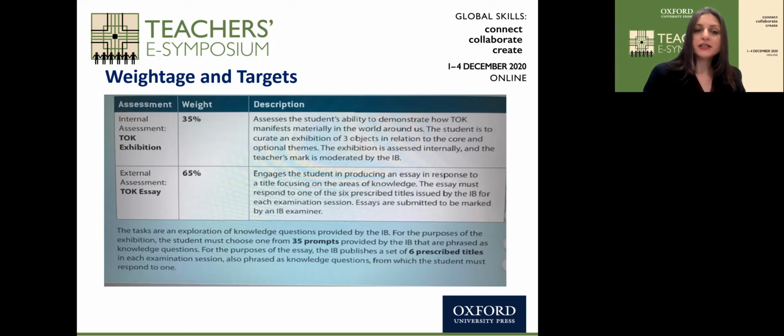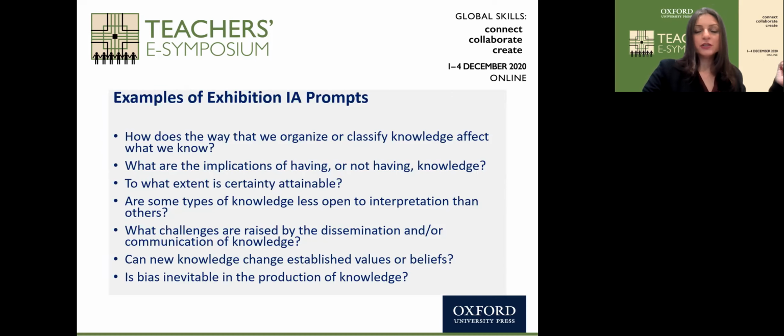The external assessment, which is the theory of knowledge essays, is 65% of the grades, and that engages the student in producing an essay which focuses on the areas of knowledge given in the prompts. Under 6 prescribed titles, the student must respond to one of those titles. Usually they're given about 35 such prompts to select from, which is quite a broad selection.